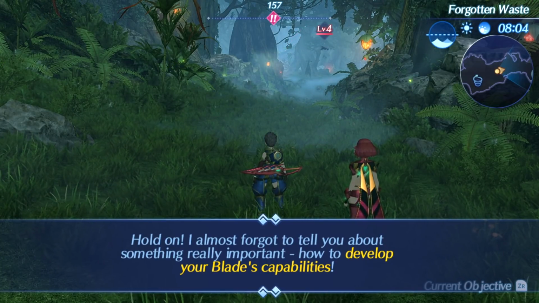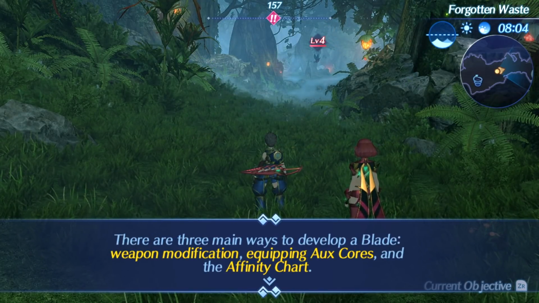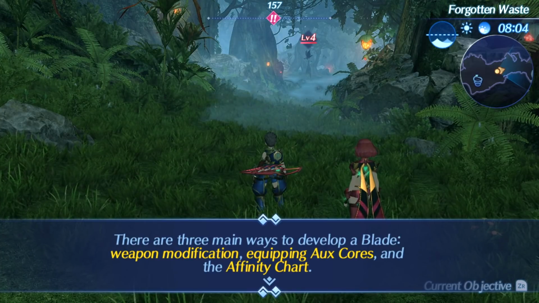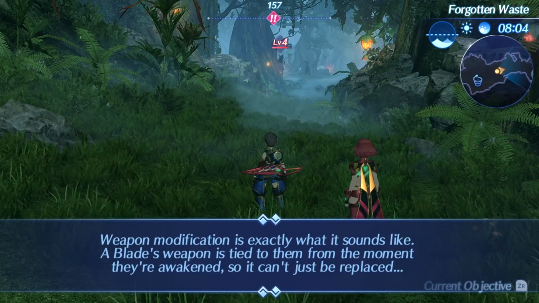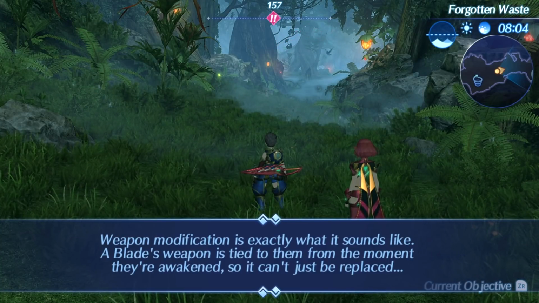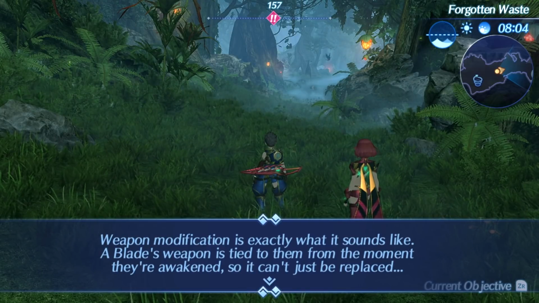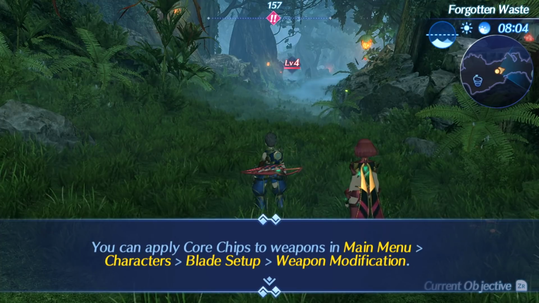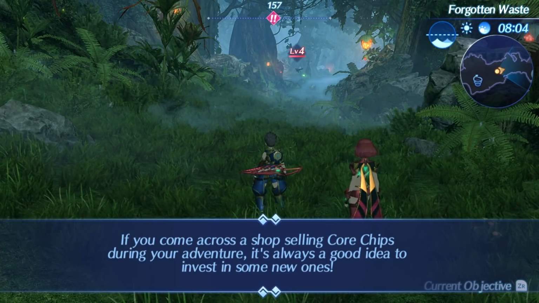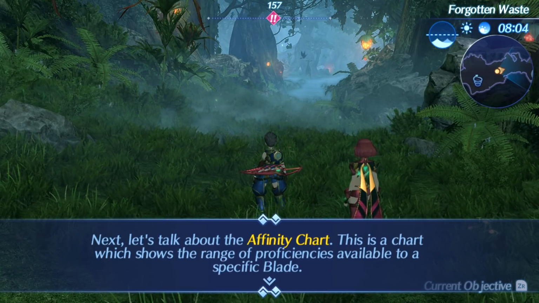Hold on, I almost forgot to tell you about something really important. How to develop your blade's capabilities. There are 3 main ways to develop a blade: weapon modification, equipping aux cores, and the affinity chart. Weapon modification, exactly what it sounds like. A blade's weapon is tied to them from the moment they're awakened, so it can't just be replaced. You can apply core chips to weapons in so-and-so, etc. If you come across a shop selling core chips during your adventure, it's always a good idea to invest in some new ones. Next, let's talk about the affinity chart.